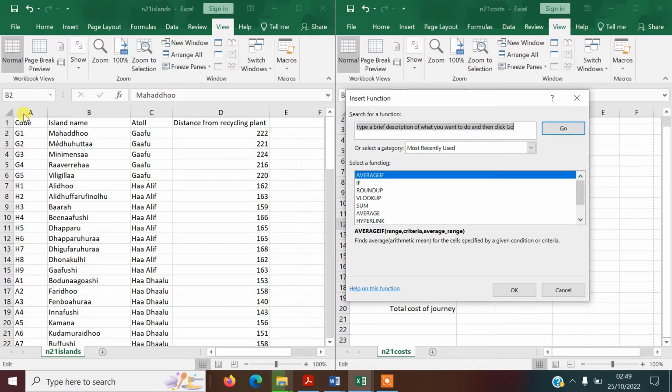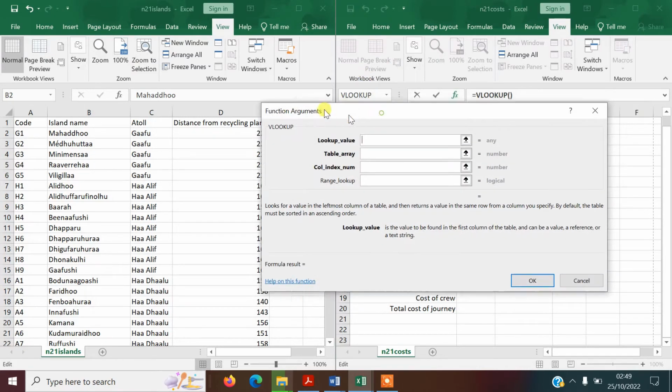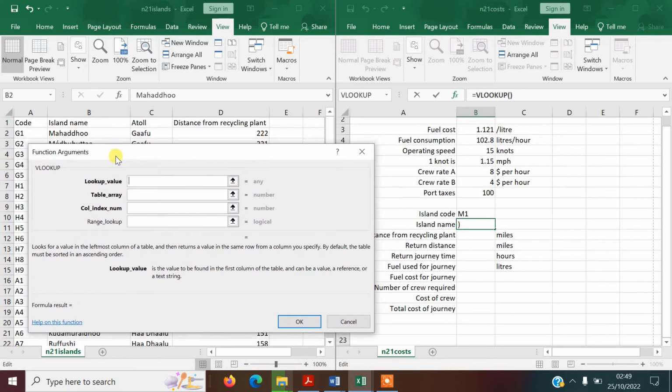This table is arranged in columns. It's not arranged in rows. So we're using a vertical lookup, or a VLOOKUP, which is here. So I'll open that. It's very clear like this if you open the function arguments window. We've been given the lookup value first, and we've been told that that's B11.